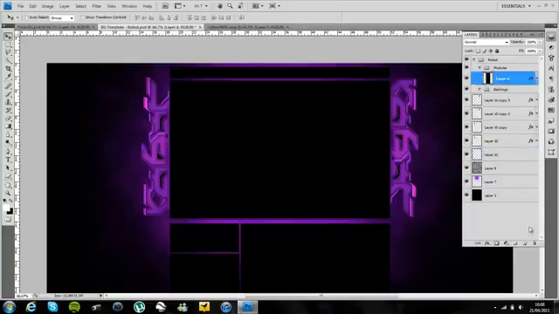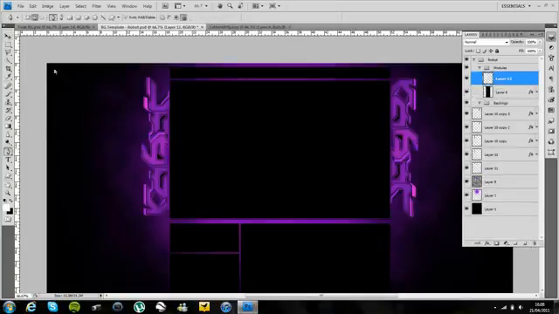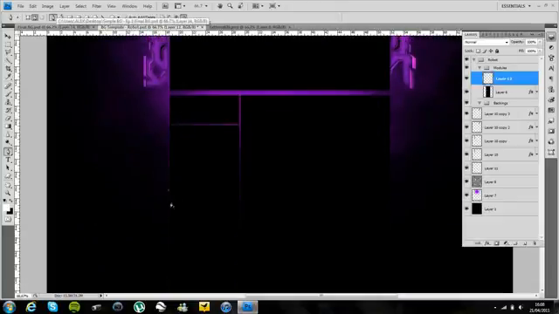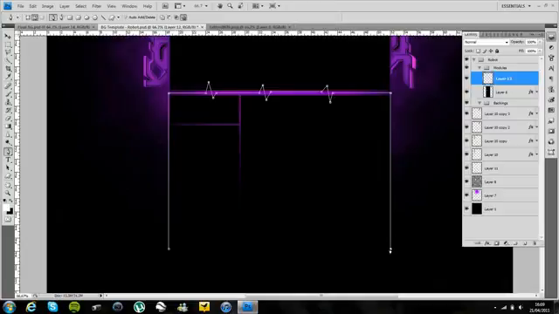So for the last thing, we're going to click on the modules and then create a new layer which will be above them. You want to get your pen tool, scroll down a bit, and then here you just click and then hold shift and then click right up to here, and then click in here, and then here you can let go of shift and then start doing what you want with the pen tool. I'm just going to make it rough, but you can take more time over it if you want. And then hold down shift again to go around the corners and bring it back down.